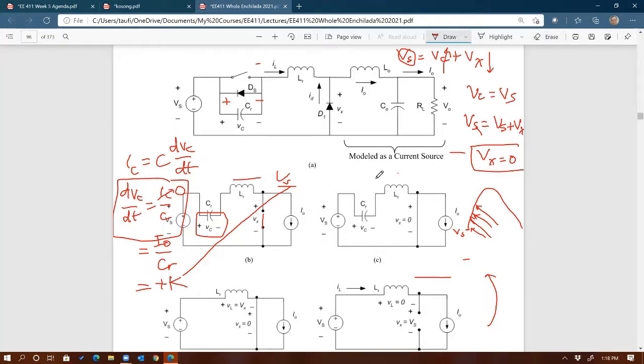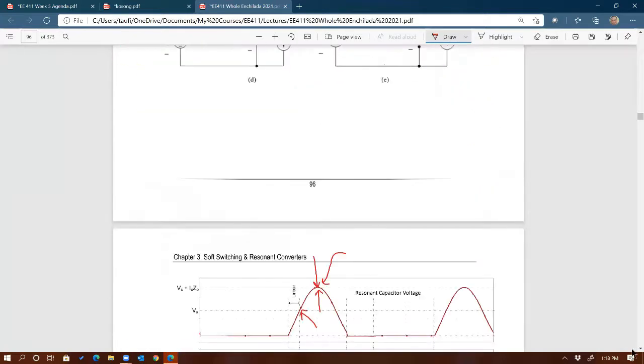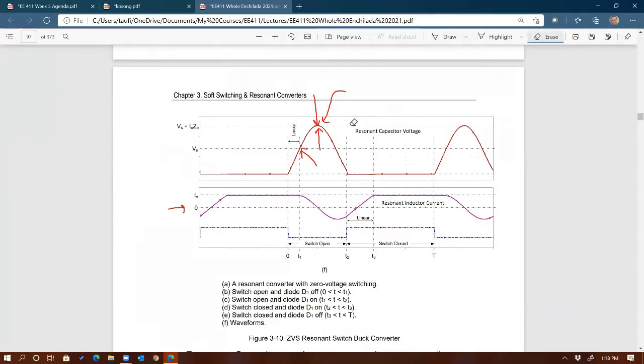This current right here changes direction, following a sine wave. So initially it goes from left to right, and then after it passes zero, current now goes from right to left. Now think about it. If the current through the inductor is going from right to left, following this path right there, what does that do to that capacitor? Anybody? Discharging, because now capacitor current is leaving the positive side. So you can see clearly from this picture that as soon as inductor current crosses zero to the negative side, which is the same as capacitor current, we are forcing the capacitor to discharge. You see that negative slope right there?